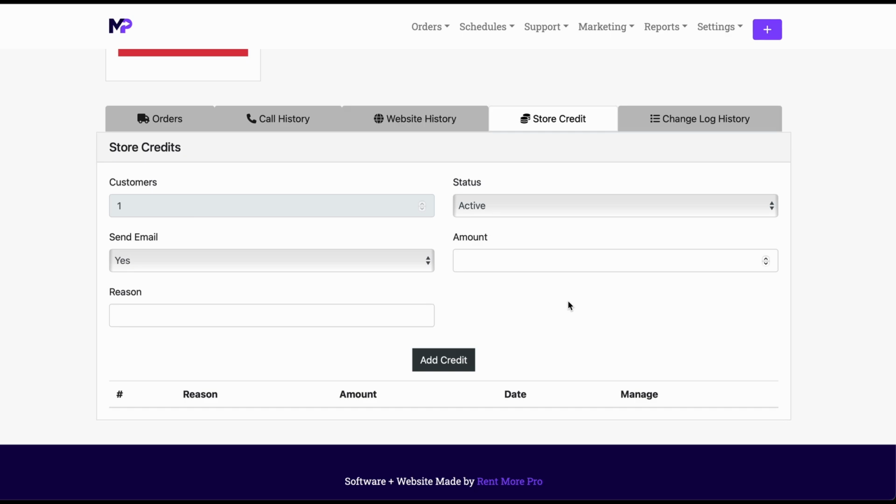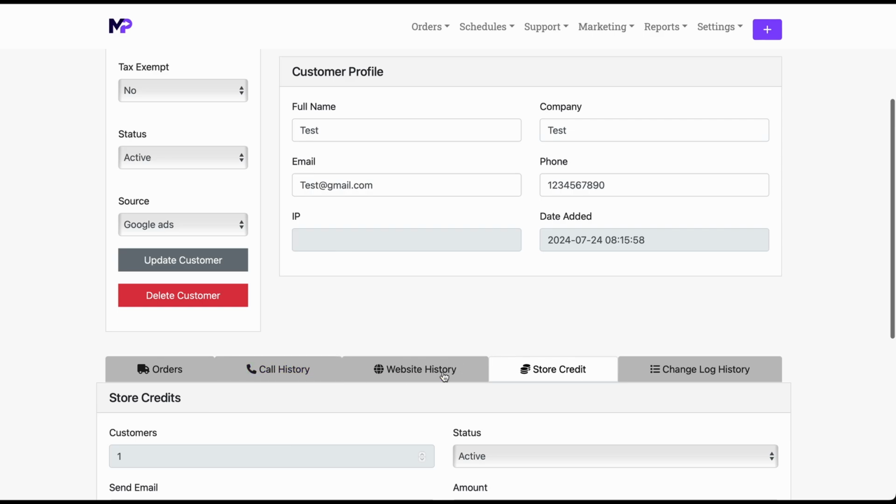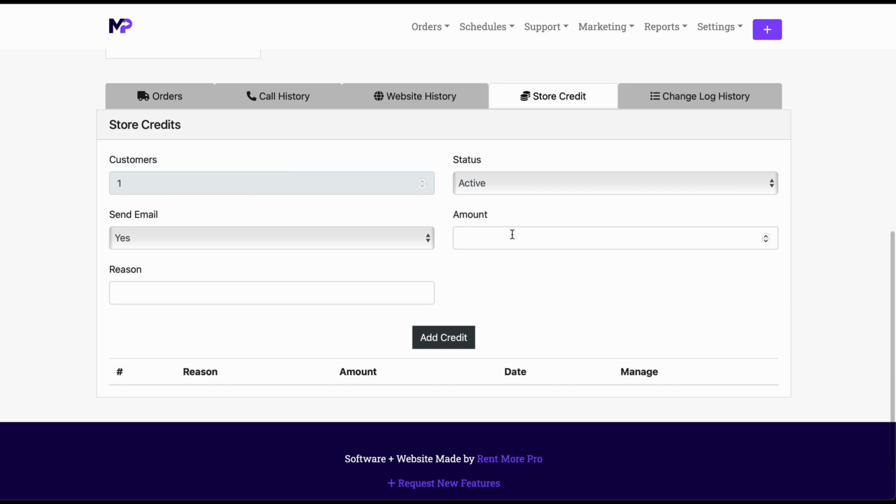Now for store credit, this is how you'll be able to add credit to this client. Basically, our website saves the client's information, so what they put in terms of their name, their email, and their phone number, as well as their IP address, to ensure that we're able to save this customer's profile every single time when they go onto the website. If you add store credits, it will automatically be applied to them, and you don't have to worry about not being able to adhere the store credit to them just because they don't have an account or something, because we don't require clients to make an account with us. The point is that basically we track their IP address as well as their information just to make sure that everything aligns. So they'll be able to use this the next time if they would like.